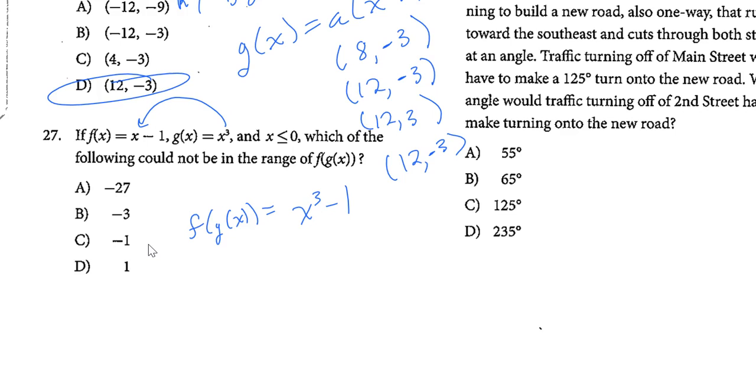So if I think about that, it says that x is less than or equal to 0. That means x is going to be a negative number. So if we think about this, a negative number cubed, so a negative times a negative times a negative, that's definitely going to give me some type of negative, because 2 negatives when we multiply make a positive, but 3 gives me a negative. So if I have a negative number and I subtract something from it, is there any possible way it's going to be positive? No. So, process of elimination here, there's no way it can be a positive number.